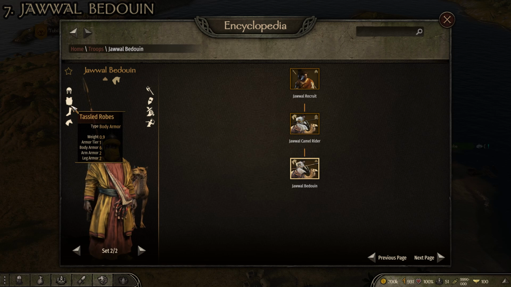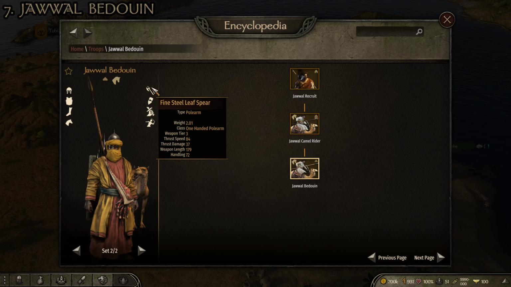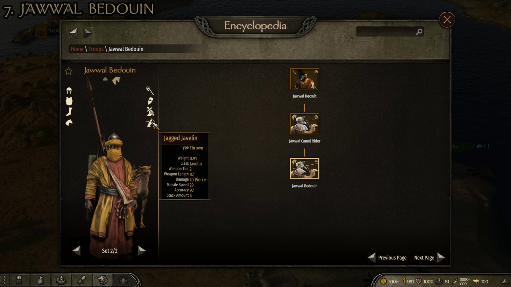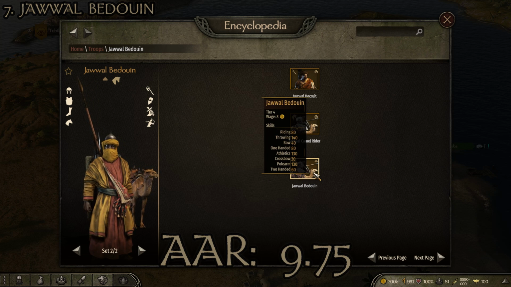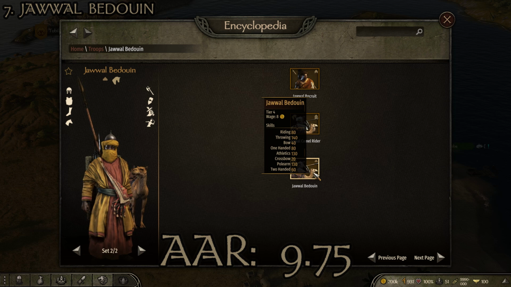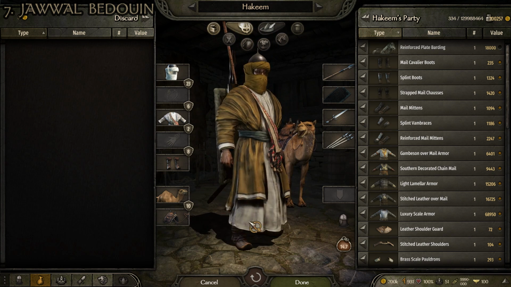Then we have the tasseled robes, the leather riding boots, a war camel, the fine steel leaf spear, the reinforced wicker square shield, the desert longsword, and the jagged javelin. As far as the stats for this suit of armor goes, we have a total weight of 11.95 kilograms, head armor of 23, arm armor of 2, torso armor of 6, and leg armor of 8, giving us an average armor rating of 9.75, and making this the worst out of all 45 of the top tier troops in the game. So as I said, a pretty bad suit of armor here.